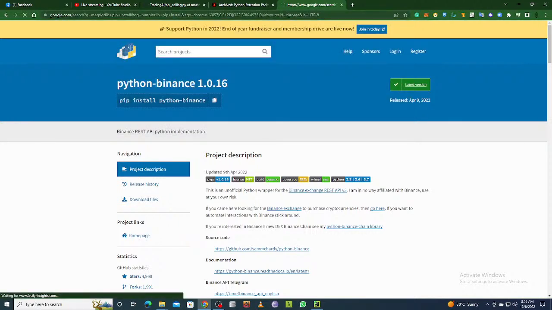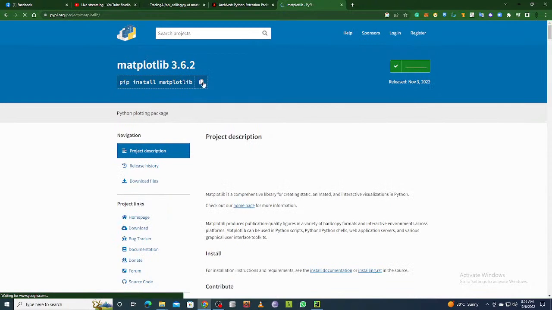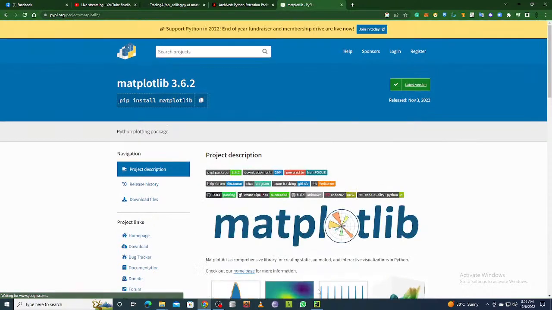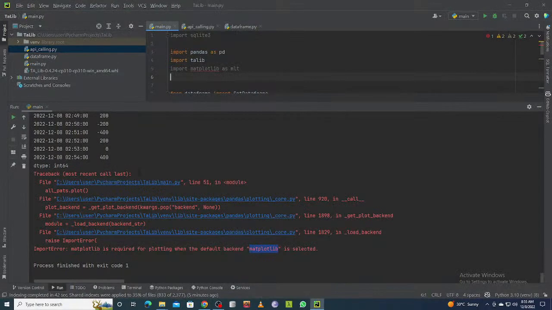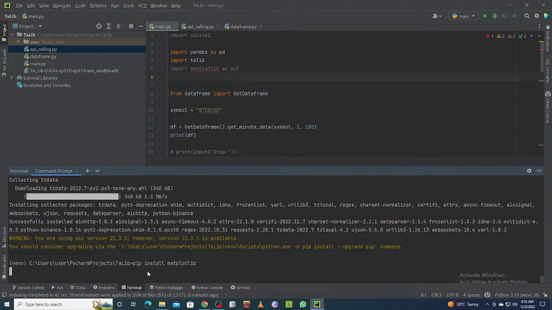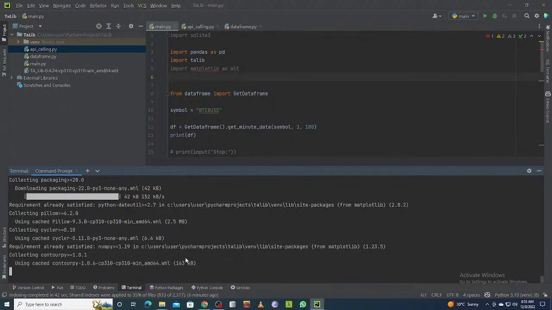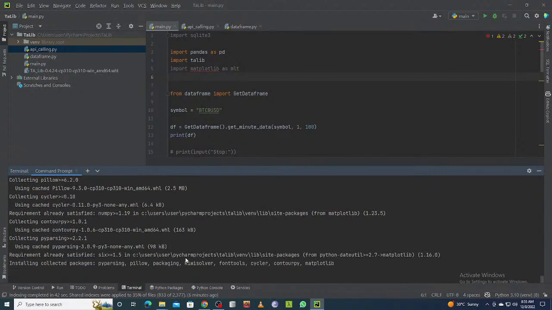Because you need all those things to prepare your environment and start your technical analysis using Ta-lib, because the environment is very much different from other environments.